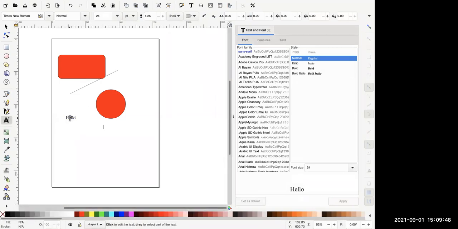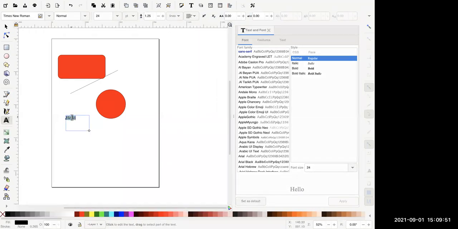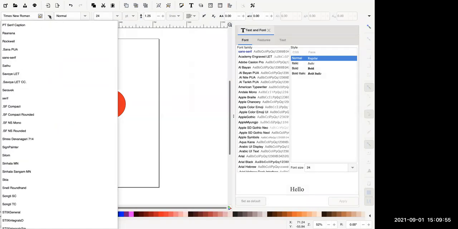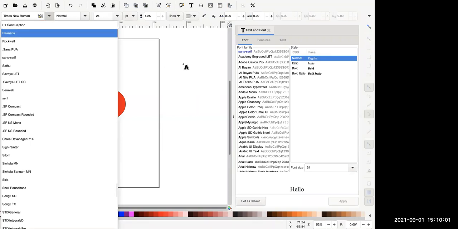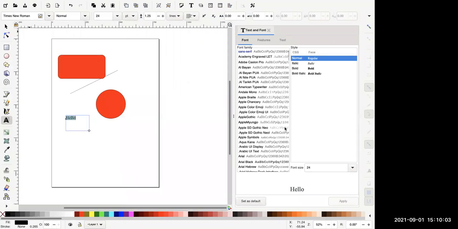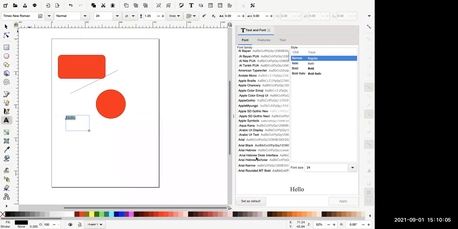Or you can use the boxes up here also to change the font, in which case you only do it for the piece of text that you have selected. Here you can see a preview, and then you can set it as a default with this button.